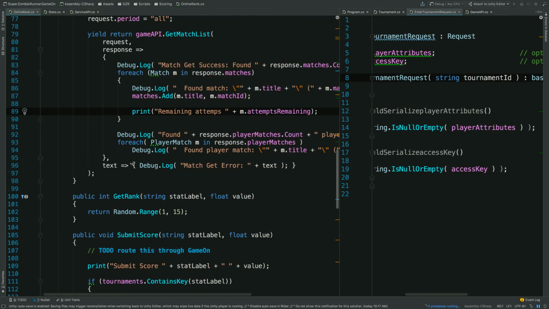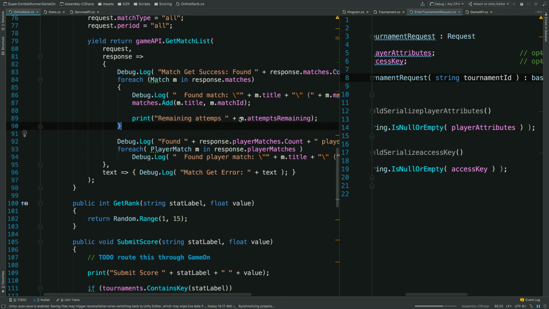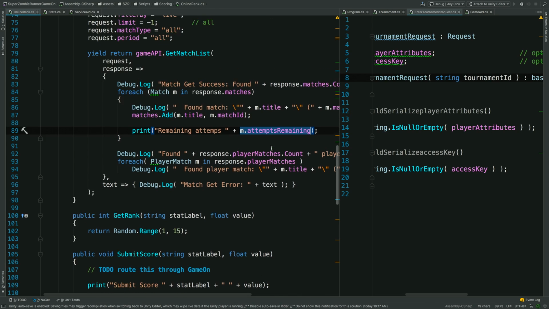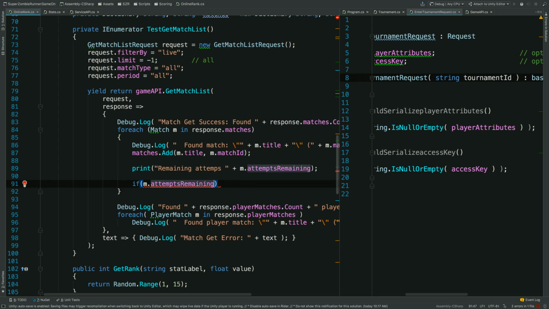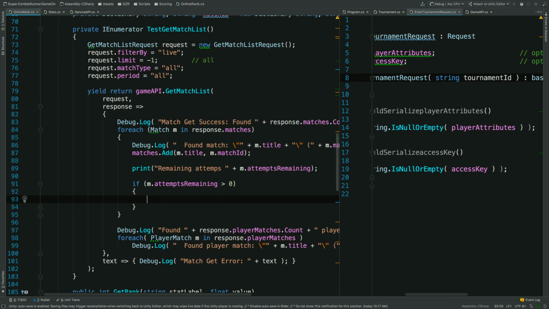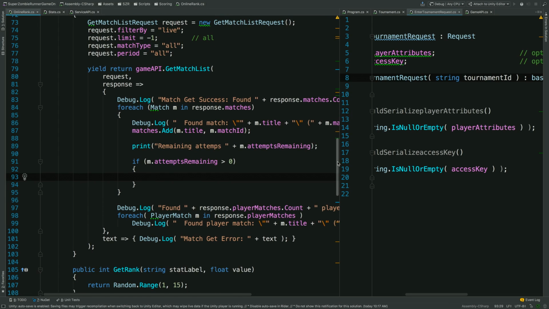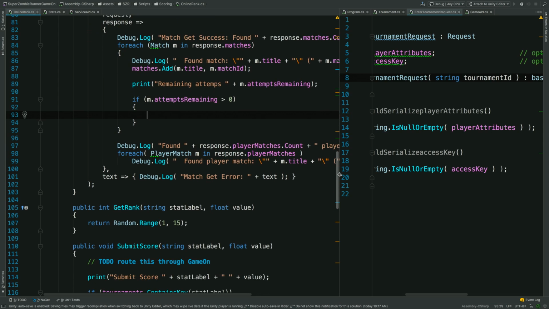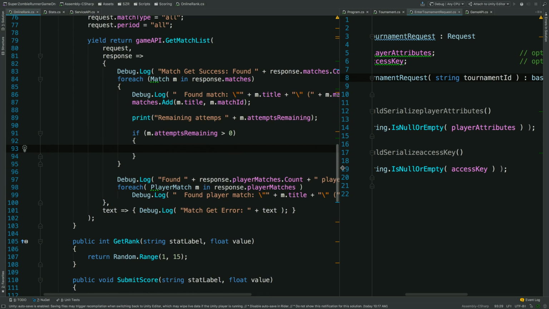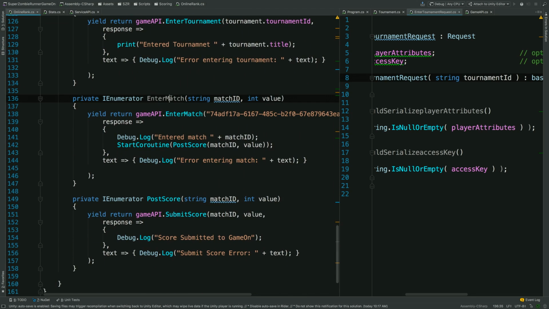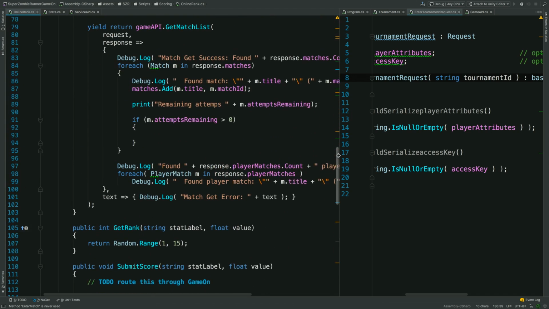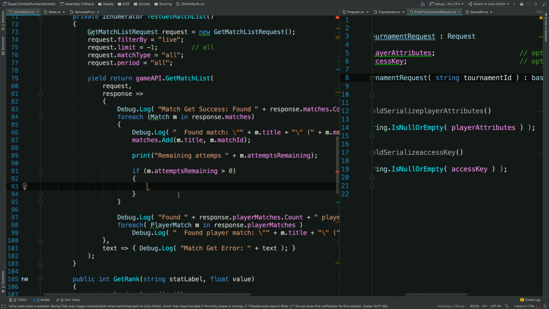So let's do this. If M attempts remaining is greater than 0, then let's attempt to enter the match. Start coroutine, enter match.